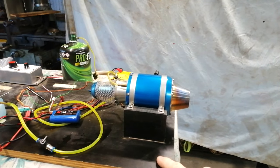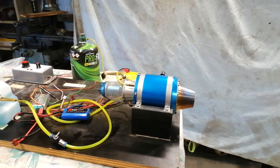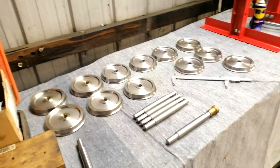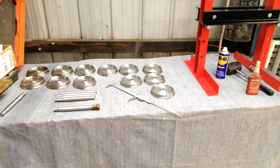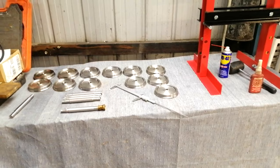Anyway, guys, the first thing on the agenda is let's build these bogies and get these wheel sets all back together. So finally, I have reached the point where I have now 12 wheels that have been machined and 6 axles, and I have my hydraulic press. So the next thing to do is put it all together and form the wheel sets. I always get nervous when it comes time to pressing the wheels onto the axles. I think it's just the understanding that if you muck up your tolerances, then you essentially are going to be getting out the grinder and remachining everything. But anyway, I have now 12 wheels that are machined, 6 axles. It's taken forever to reach this point, but I'm pretty confident we'll at the end of the day end up with some wheel sets, which is what I'm hoping. So let's get into it.